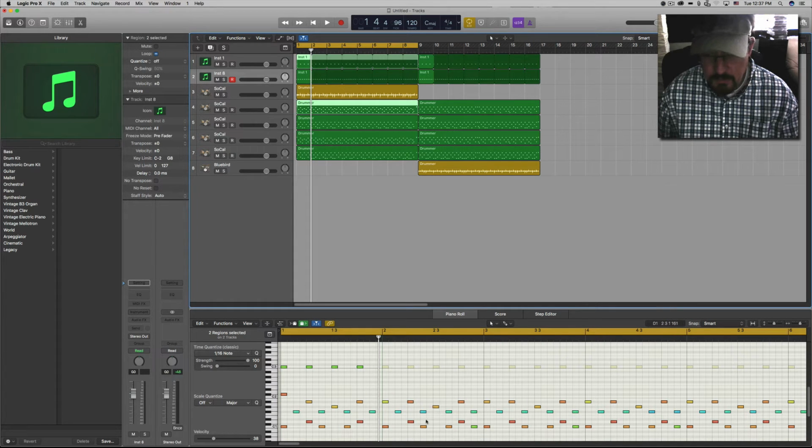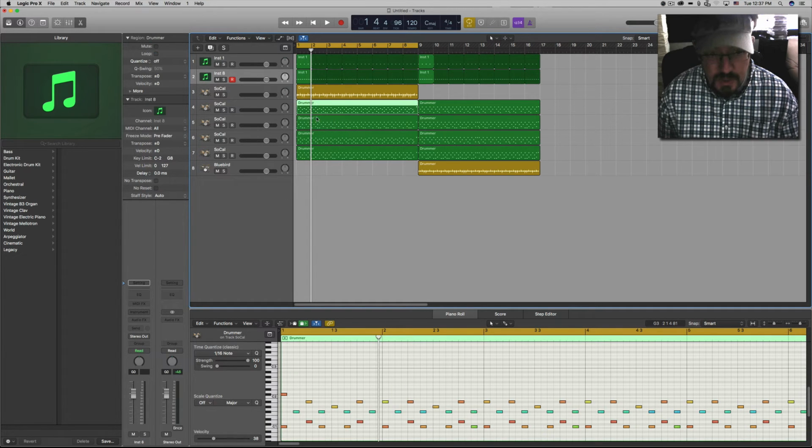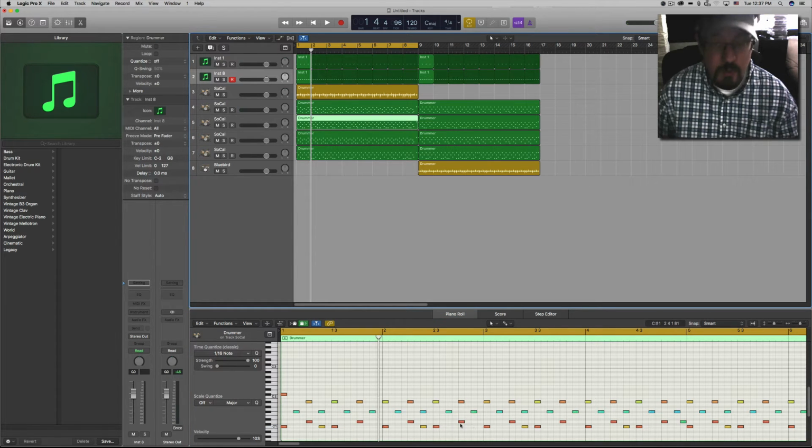You can see just some really minor differences here. This is without the follow, this is with the follow. You can see, for instance, this note and that note are changing. They've really gotten rid of, which I think kind of makes way for whatever else is there.